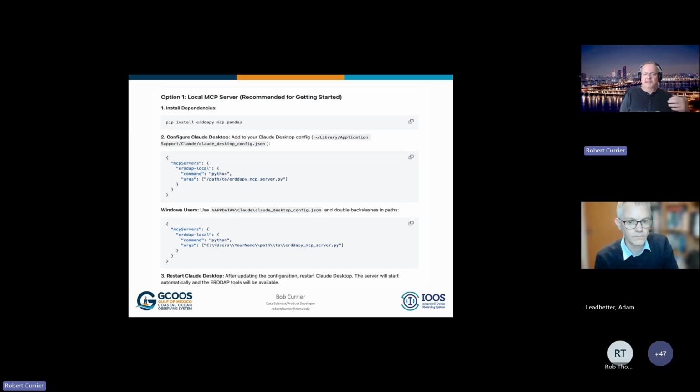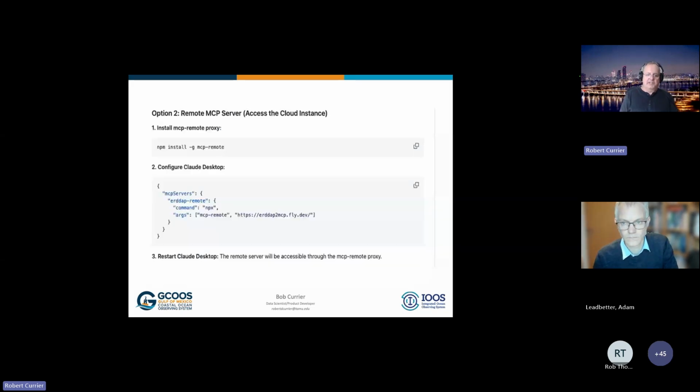Again, to install it locally, it's a standard pip install, and all this is documented ad nauseum on the repo. So there's pages and pages of how to get this going on the GitHub repo. So you configure Cloud Desktop, give it the Python command if you're using a virtual environment. It's going to be your path to the Python in the virtual environment that you've set up, and then the path to the RDAPI MCP server. Windows users, a different method, but still basically the same. Restart Claude, and you're good to go. If you're using remotely, there's one more installation that you need to do. You need npm, which requires Node.js. Again, a fairly straight installation.